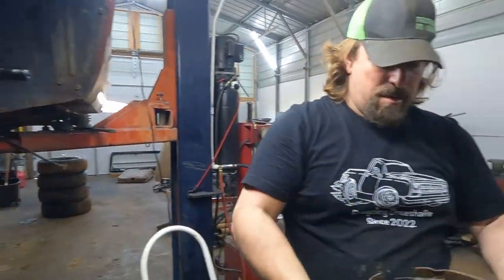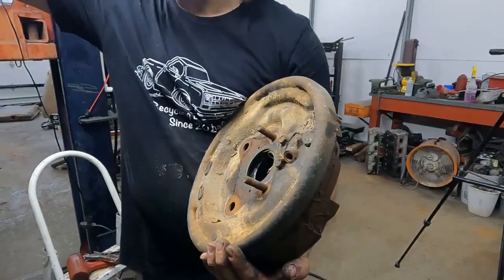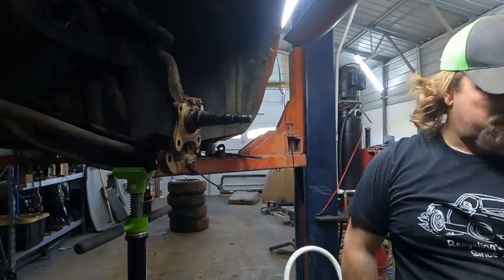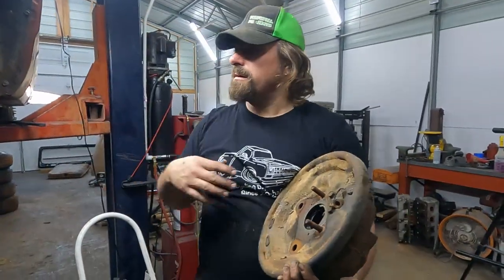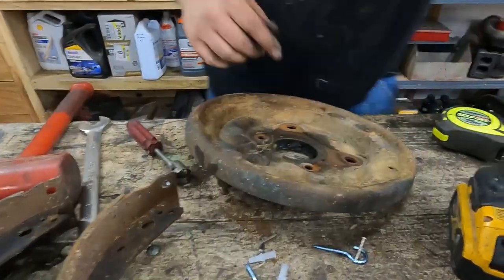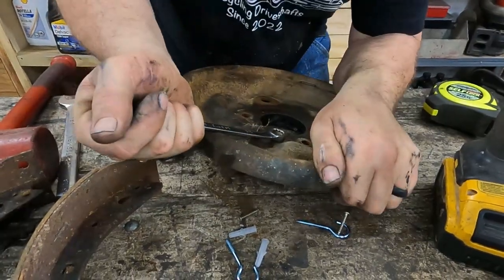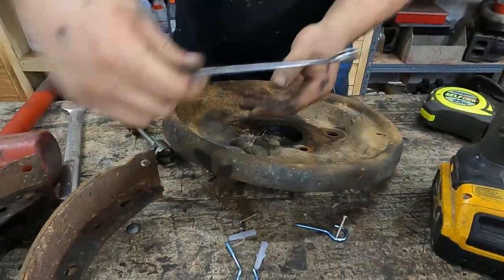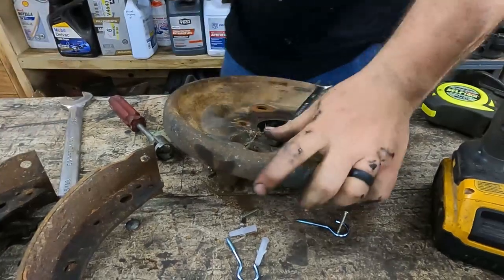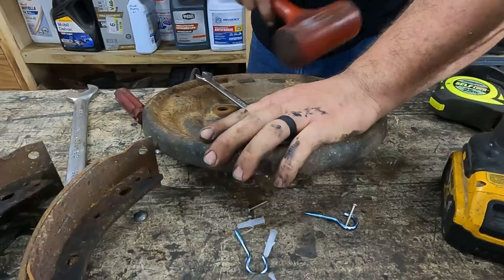Okay, so there's our backing plate. Now we can get to the bolts. These bolts were hidden right here behind the top part of that spindle, so that's why we couldn't do this the other way. Super easy, change the wheel cylinder. Just these two bolts. And hopefully they come out without breaking. I mean, if they break, they'll be stuck in the wheel cylinder, so it's not a huge deal, except then we have to go find bolts, but.